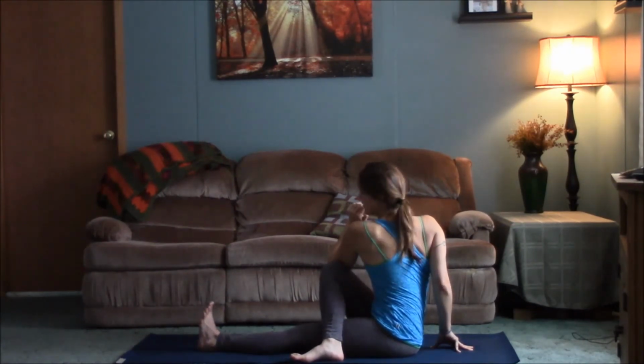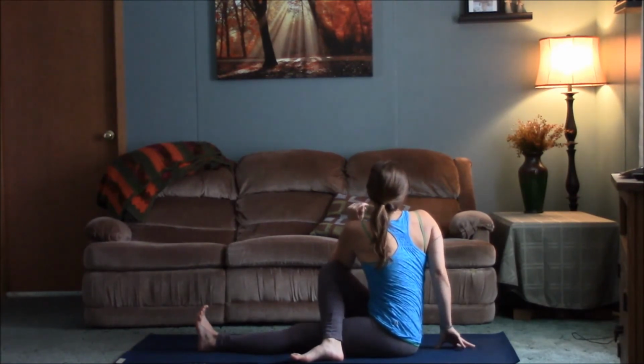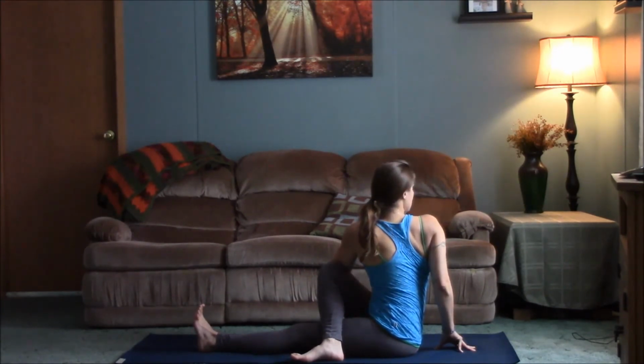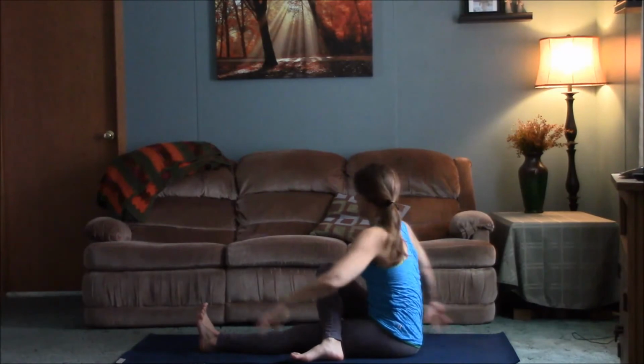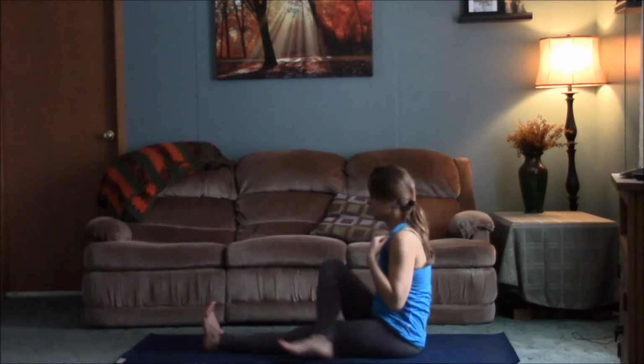And just take about 3 breaths here. Every inhale helps you to find a little bit more length through the spine. And every exhale, you can pull that right shoulder back, press the elbow into the knee, and twist a little deeper. And inhale, coming back around, taking a stretch in the opposite direction just because it feels really good. And coming back to center.